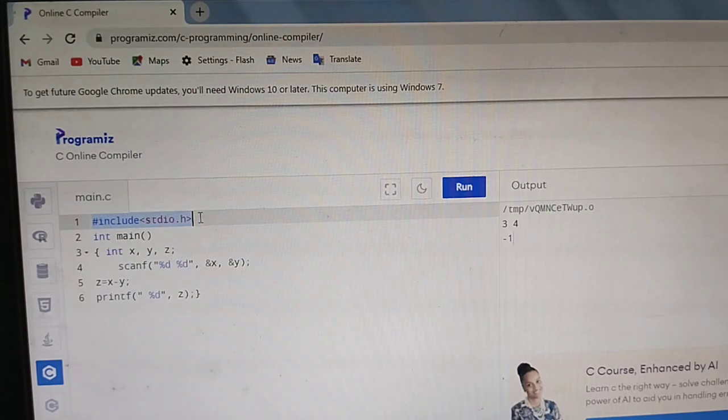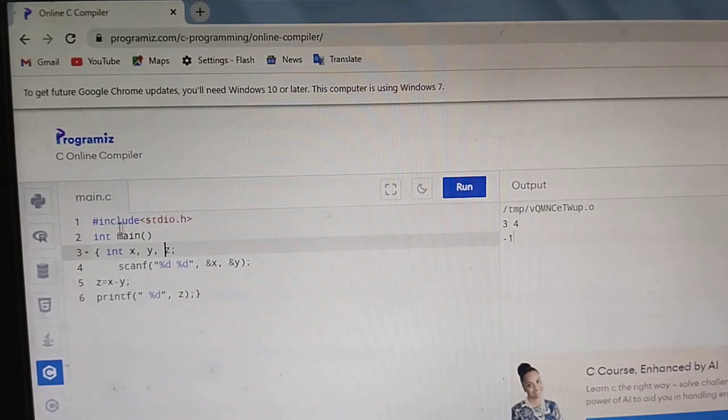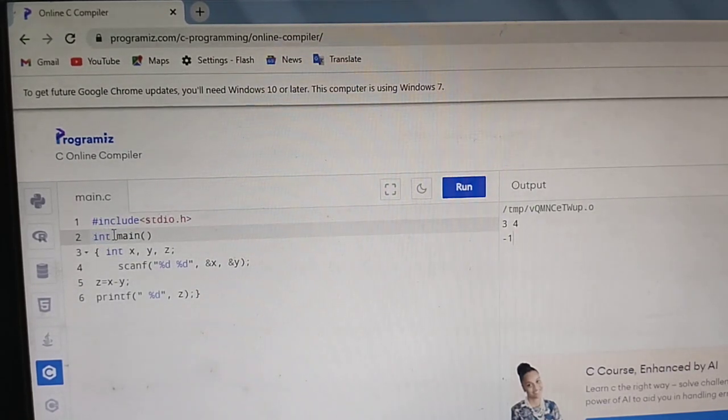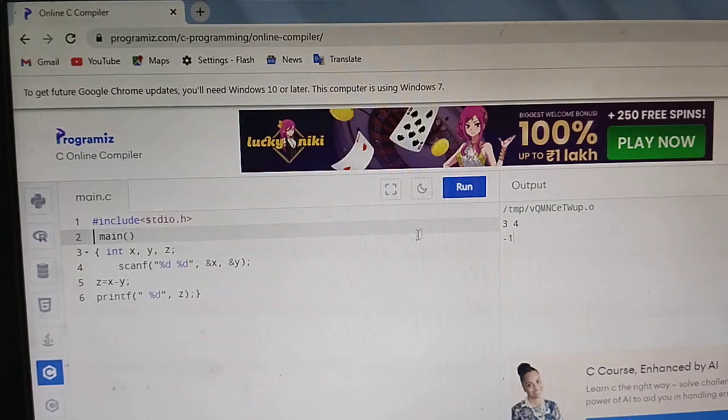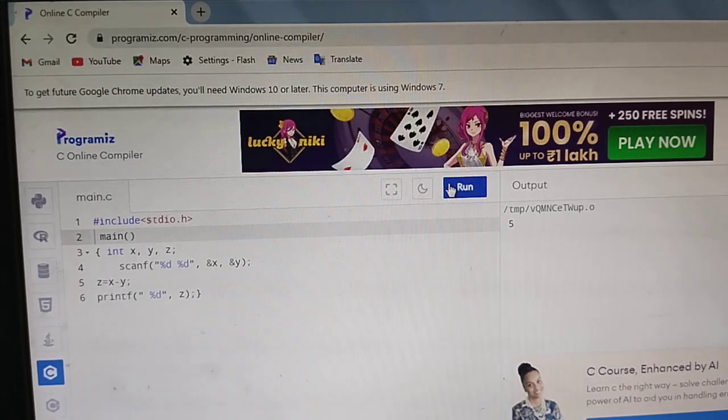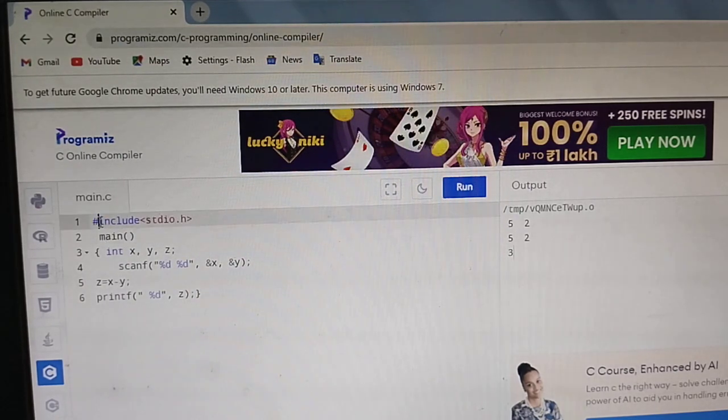Here this is your header file. Again we can see here main. That is a preprocessor directive and it is called a header file.